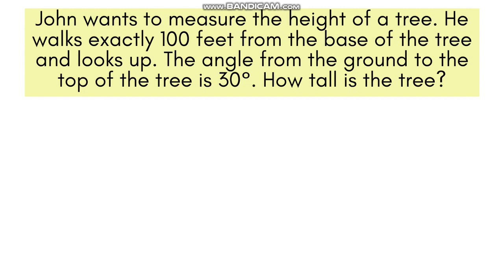So we have here John. There is also a tree. We know that he is exactly 100 feet from the base of the tree, and the angle from the ground to the top of the tree is 30 degrees. Now the question is, how tall is the tree? Whenever you're solving problems like this, it's better if we illustrate so that we can visualize what's happening. We can also identify what angle we are using. Does it include angle of elevation or angle of depression? So let's draw a tree.